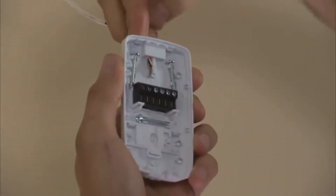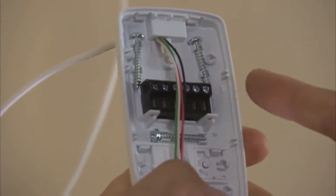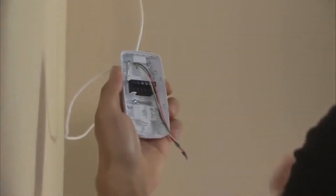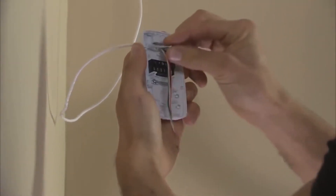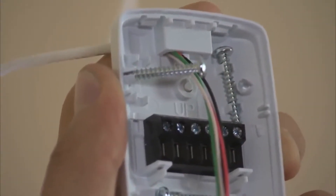You are now ready to mount the back plate to the wall. To save you time, the mounting screws are already nested in the back plate — there's no more looking for loose screws. Take out one screw and insert it into the collar to make it easier to mount the unit with one hand. The collar grasps the screw firmly in place, hands-free.